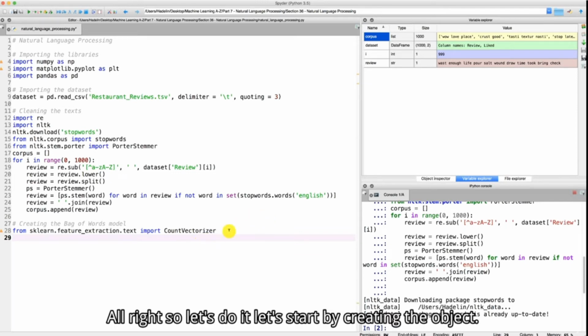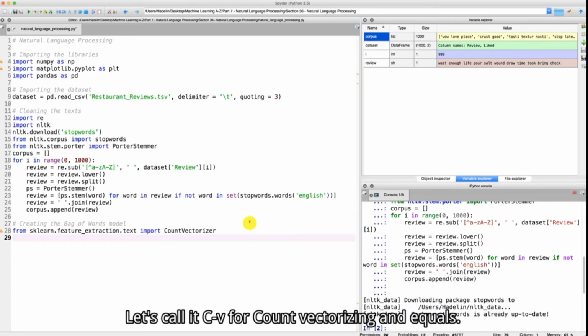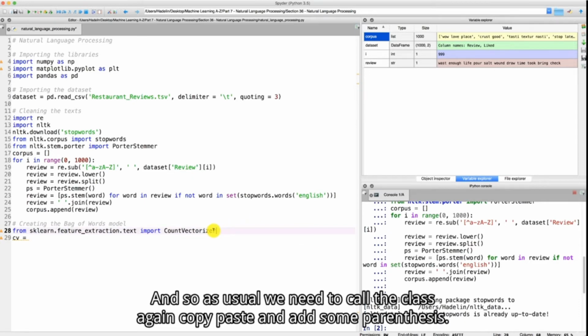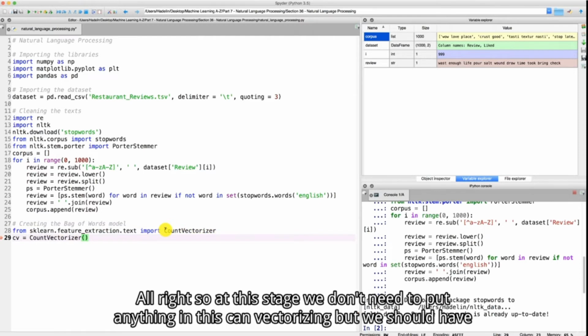All right, so let's start by creating the object. Let's call it cv for Count Vectorizer, and equals. And as usual, we call the class again, copy, paste, and add some parentheses.